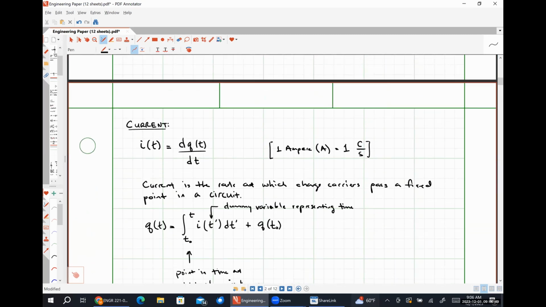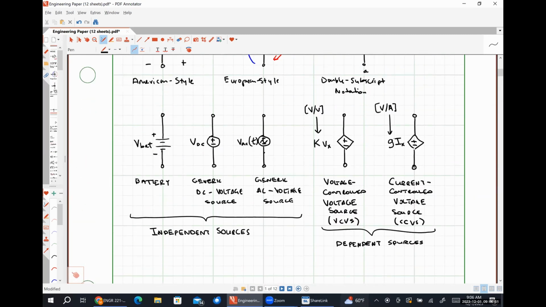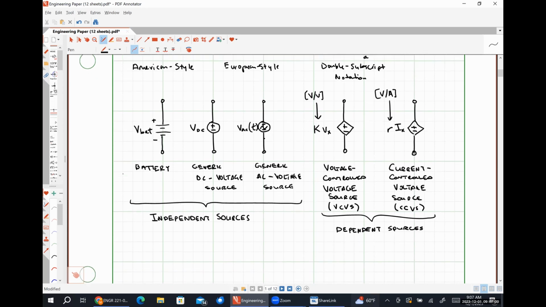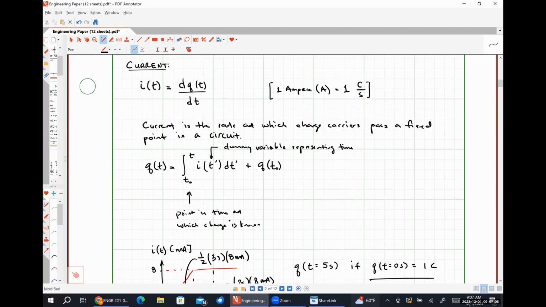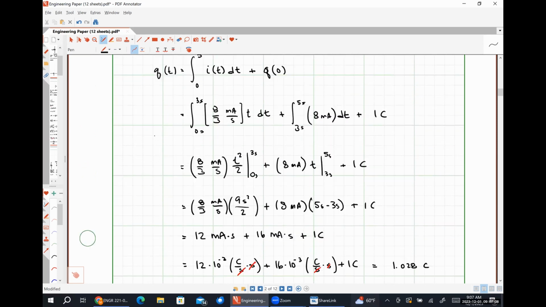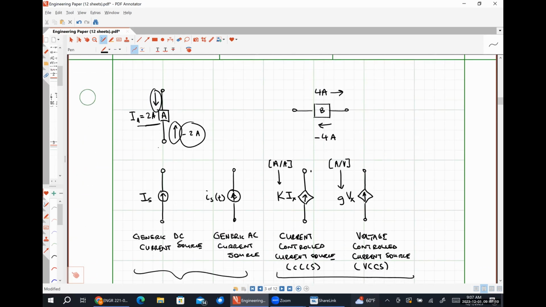The reason why that arguably matters, and I apologize for this, is because volts per amp is usually associated with the concept of resistance, and amps per volt is usually associated with the concept of conductance. The symbol for resistance is R and the symbol for conductance is G. So I apologize for having gotten those backwards.